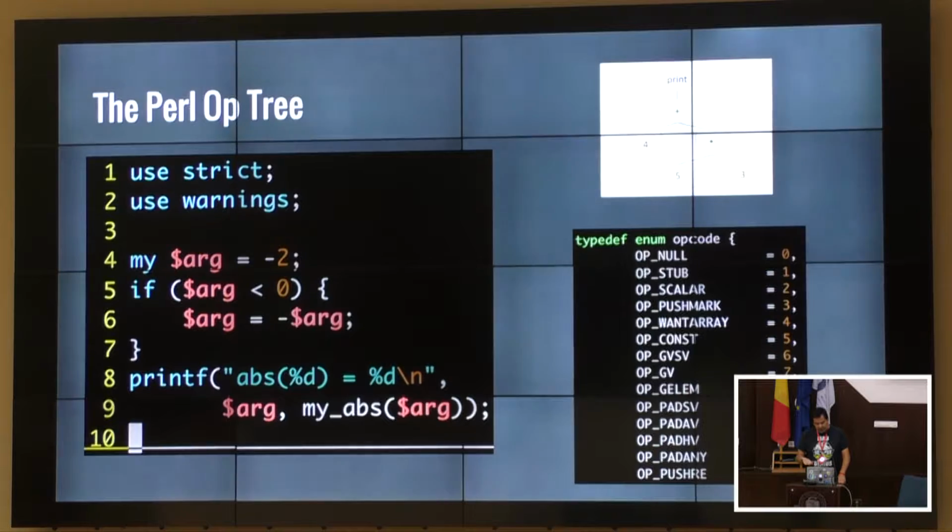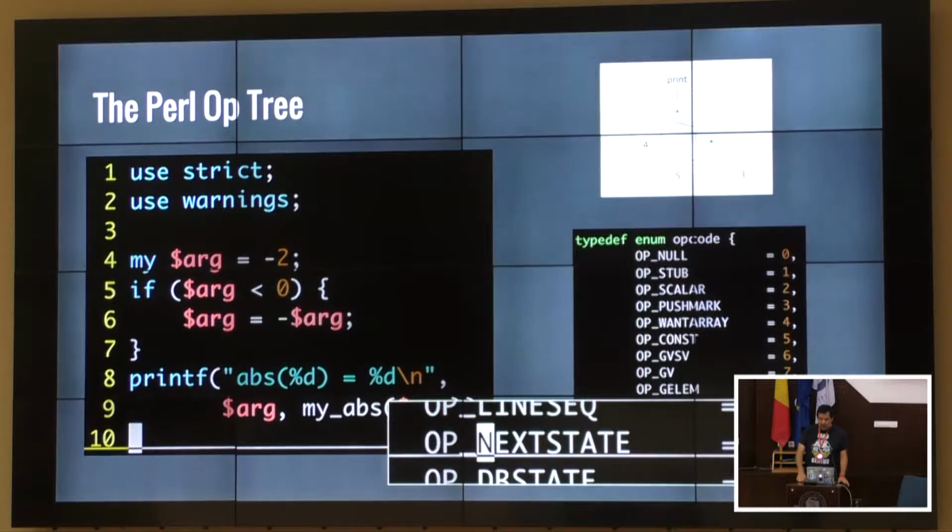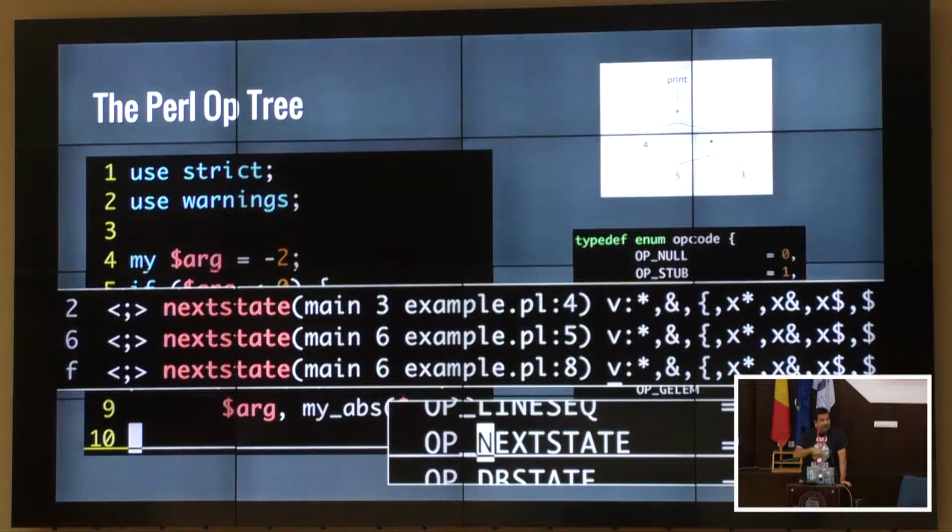It's called the op tree, where for each operation in your program, it will select one of a list of several operations that it knows beforehand. You have a few there. It's more than 100. So you see there stuff like fetching a const value. There's others for adding values, etc. And one of those operations in that list is this thing called op next state, which, if you will remember from the concise output, matches the next state in the concise output.